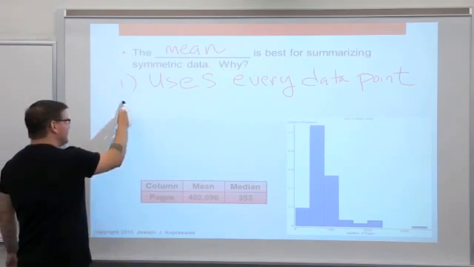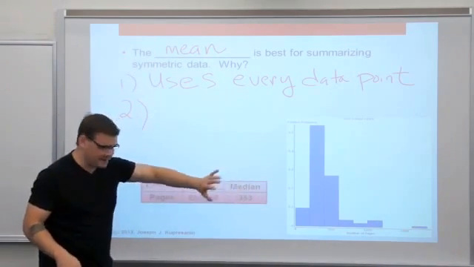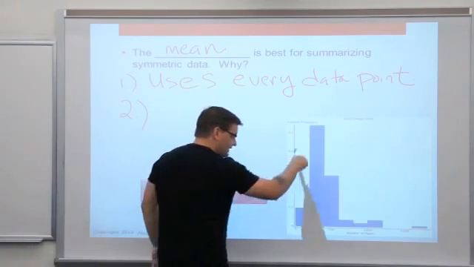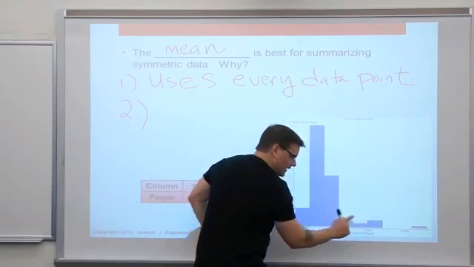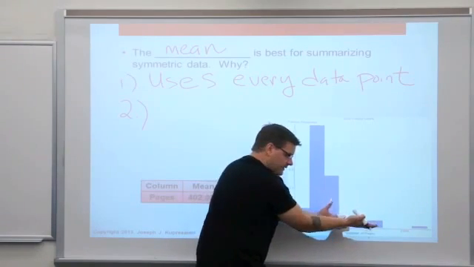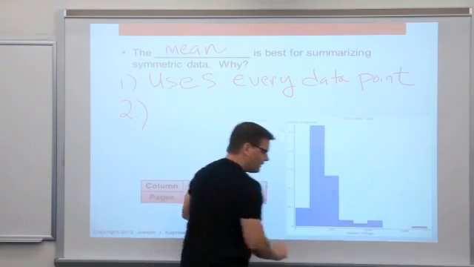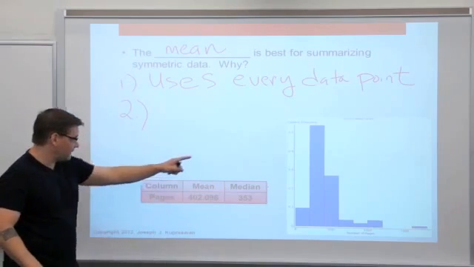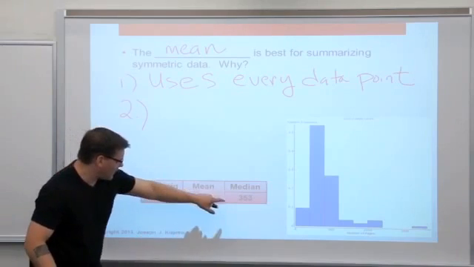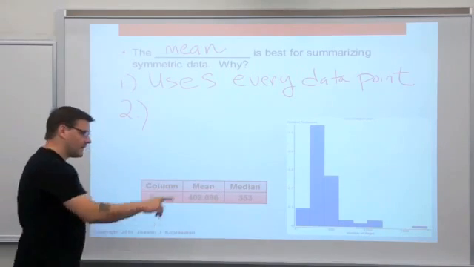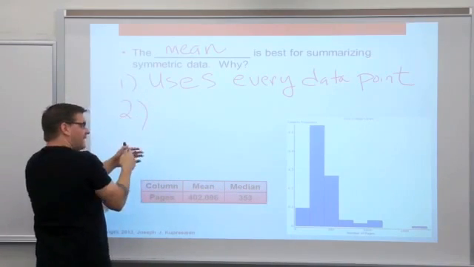Number two, if I have symmetric data, I won't be in this situation. This is clearly not symmetric, but very skewed to the right. I have some outliers, possibly one, maybe these values here. These values will inflate the mean. So if I have large values, the mean is going to get pulled up towards the large outliers. You can see here in the library data set, the mean is 402 pages. It's almost 50 pages bigger than the median. So those huge books inflating the mean. Symmetric data, we won't have that problem.